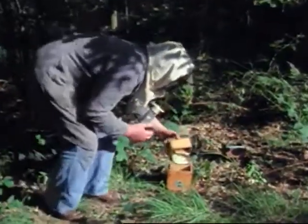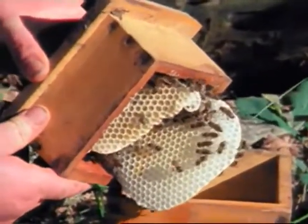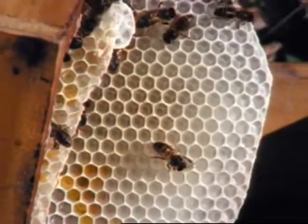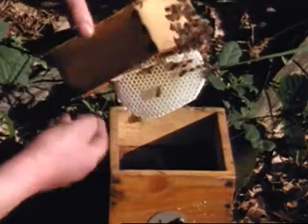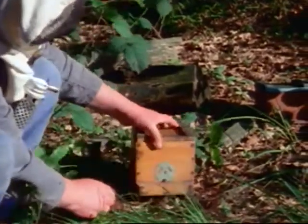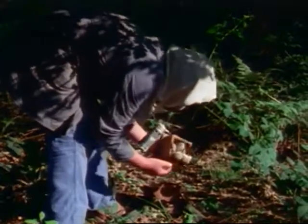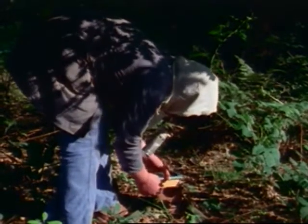After standing undisturbed in the open for a few days, the boxes are inspected for queen rightness. Well-built-up cones, brood cells filled with eggs and the first honey indicate to the beekeeper that he can rely on a mated queen here. He then closes up the flight opening. The second nursery colony is also queen right and therefore augments the reserve of usable queens.